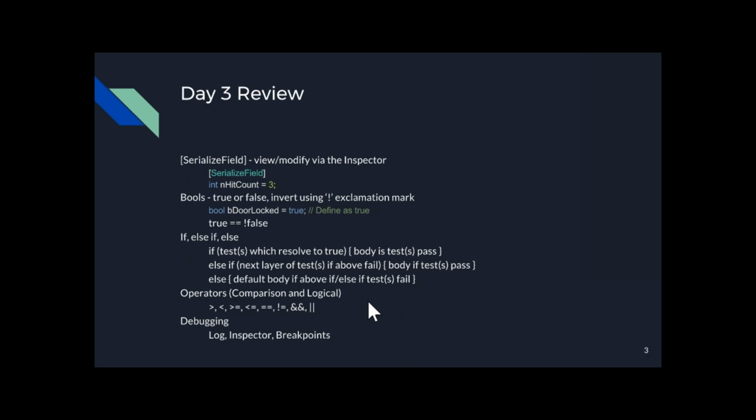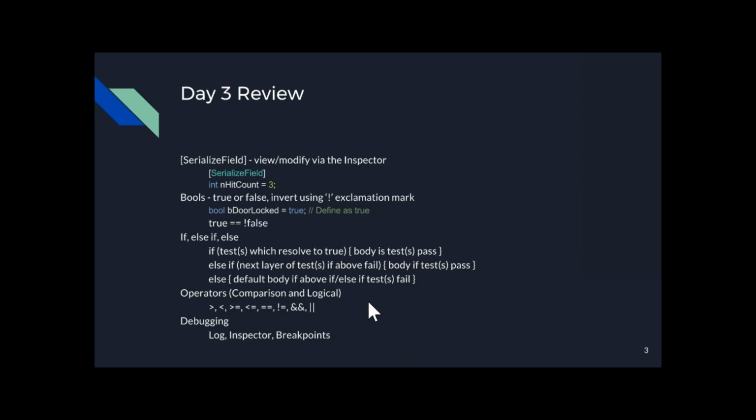Went into a bit of debugging and talked about how up to this point, you've seen Debug.Log. That is a great way of getting the program to talk to you. It's the whole hello world thing. You can use that to saturate your code with logs, get all kinds of information. Problem is, that can actually be a performance hit if you have way too much of that information. If you're pumping out a lot of data, especially if it's in something like Update, where it's hitting every single frame, the amount of overhead that it takes to take whatever it is you're wanting to view and dump that to a console can be substantial. You can drop a lot of frames by doing that.